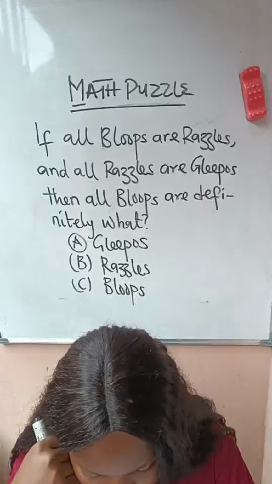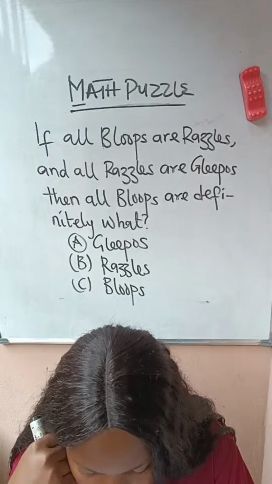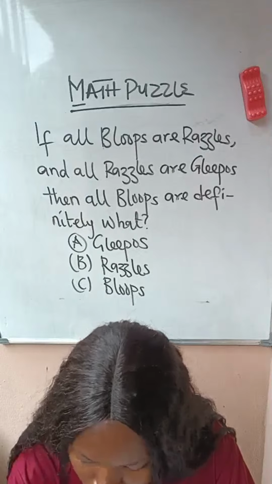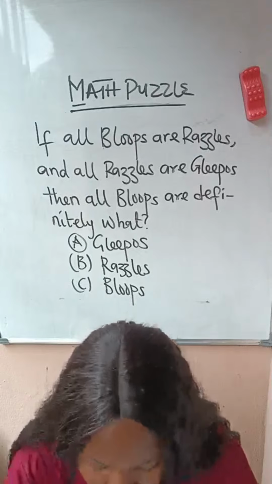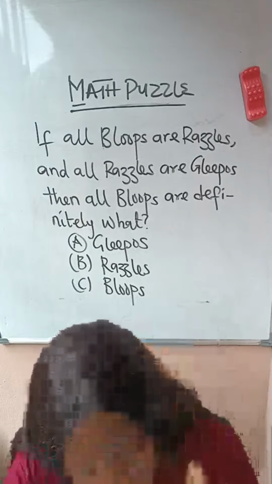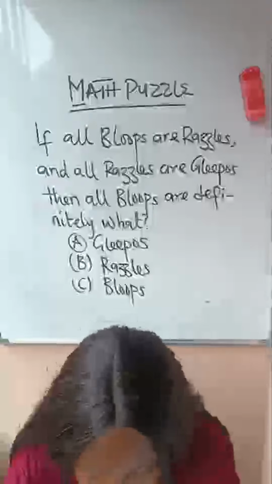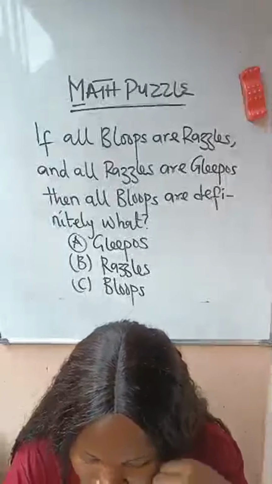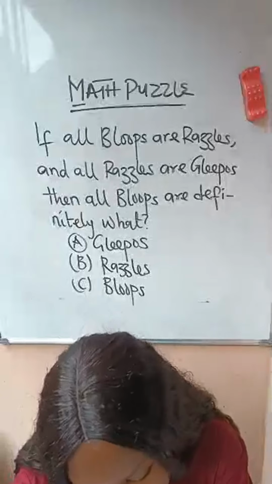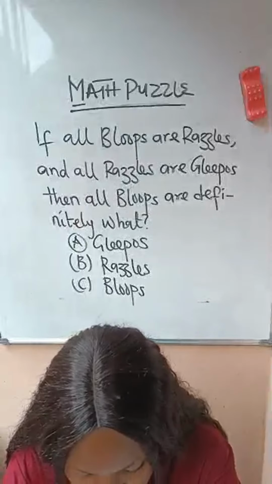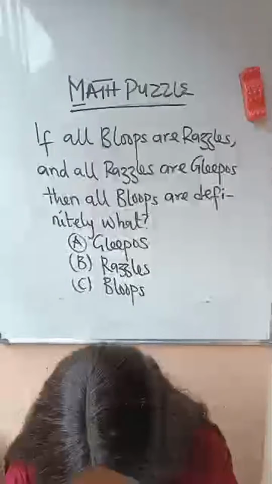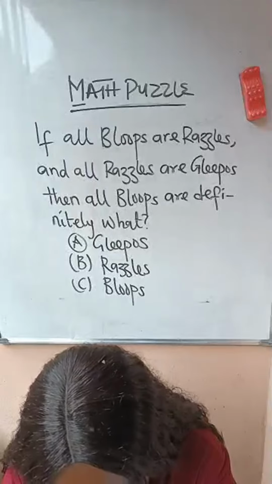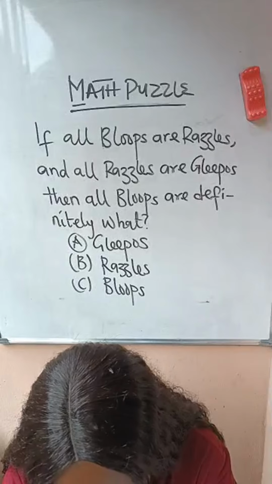Let's go, friends. Now this is logic, and it is under mathematics. Trust me when I say it's the easiest thing. Very easy. I'm going to explain this in such a way that we will understand it very well. But I need you to try first to solve it yourself.